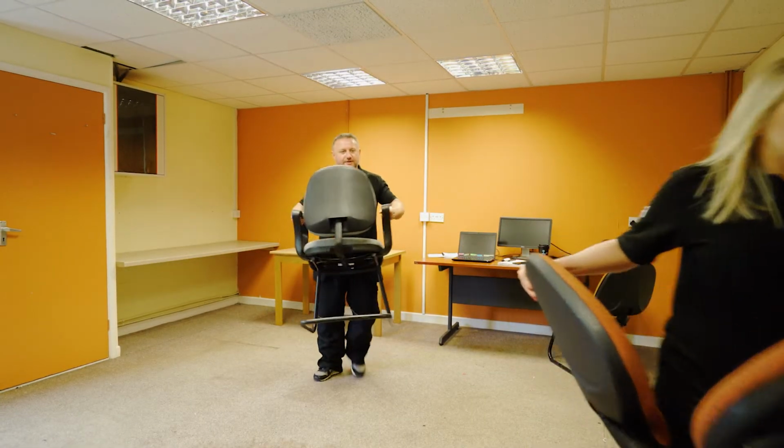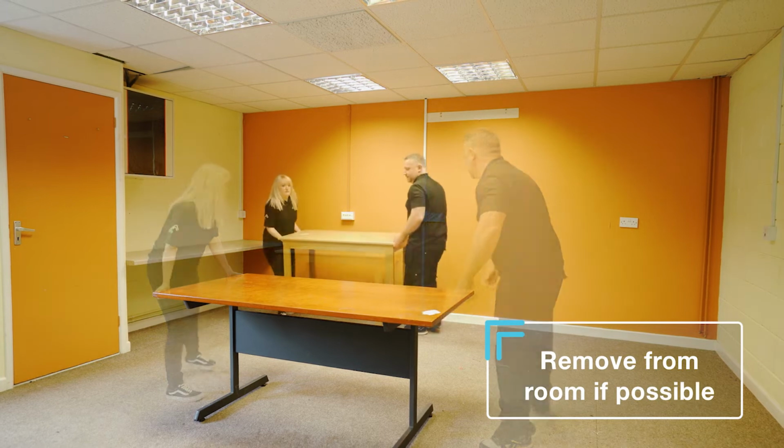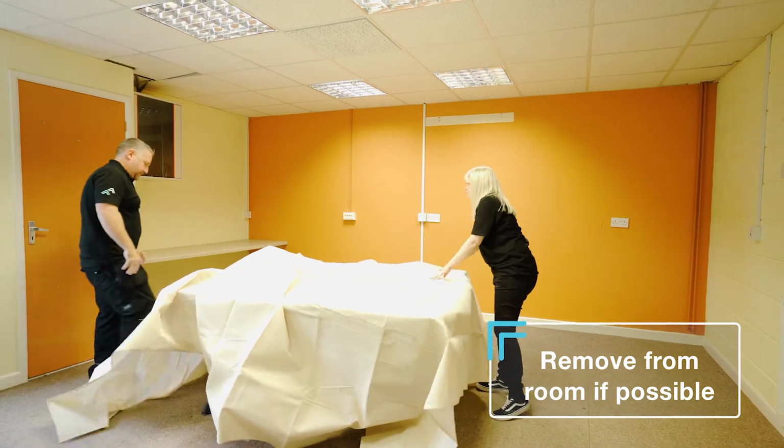To get started, you'll need to clear the space of any furniture and take everything off the walls. If you can, remove the objects entirely from the room, but if you can't, then just move them to the centre of the room and cover with a dust sheet.